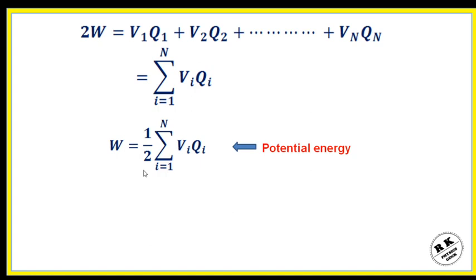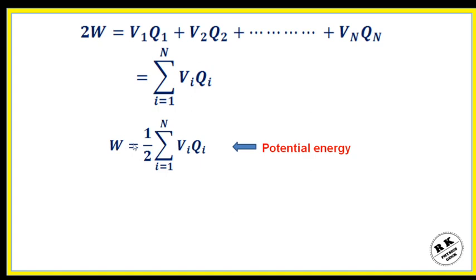Okay, remember this. So this is the potential energy of a system of n charges. In order to find the energy density, we will go to a continuous charge distribution. Here the charges were discrete, which means they can be identified separately. Now let us assume that the number of charges is so large that it forms a continuous distribution.